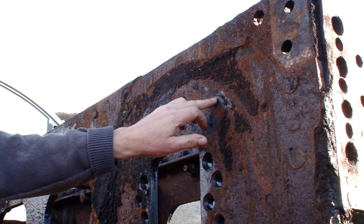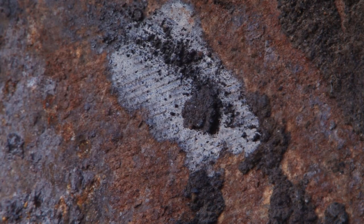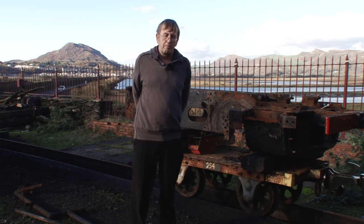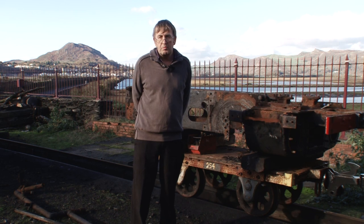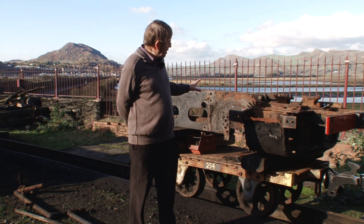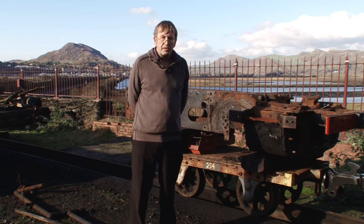Ironically just here, where the wheels haven't been touching, you can see some of the original machining marks from when these plates would have been made in the 1890s. As we can get laser cut ground steel frame plates to the original drawing for less than £600 per side, it has actually made sense just to replace the frames, and we are working now to restore the patterns to have new cylinders and steam chest cast.